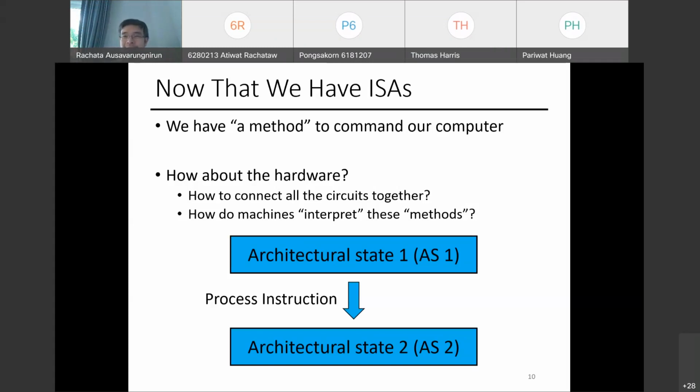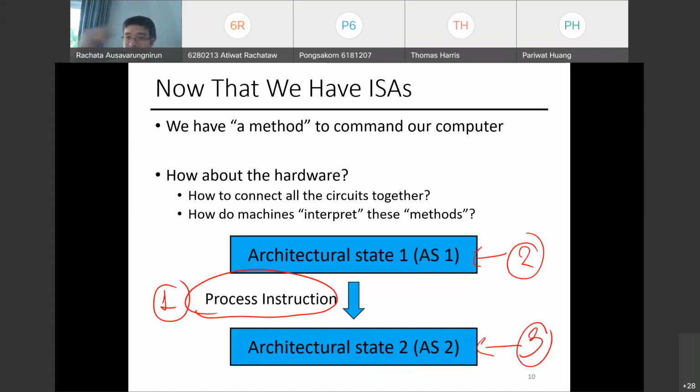After billions and billions of instructions, once you have the syscall that says I stop this program, finish, here's the return value, that's it. You can see the result of your program, right? So basically, this is how you process the instruction. In a single cycle architecture, what do we need to do? First, look at the instruction. Second, check what's the original state. Third, from the original state, how do we move into the next state based on my instruction?